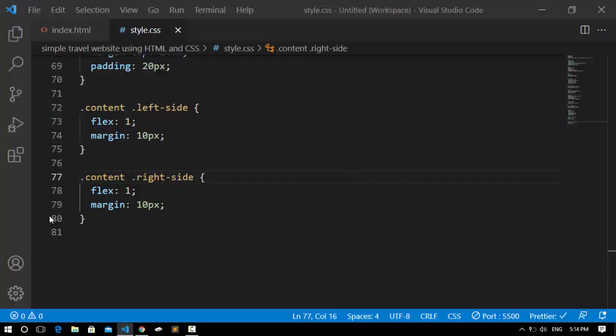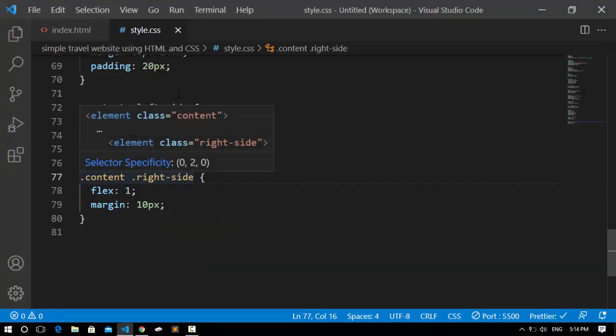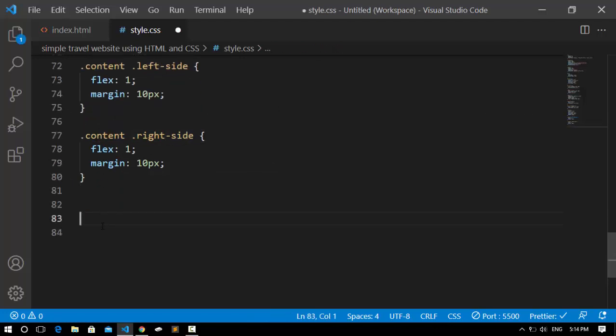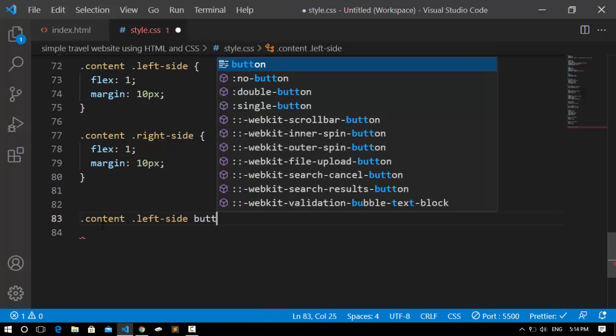Now we have to design this button a little more. So on the left side, I'm just gonna copy this and select the button. Control V, and from this select the button.